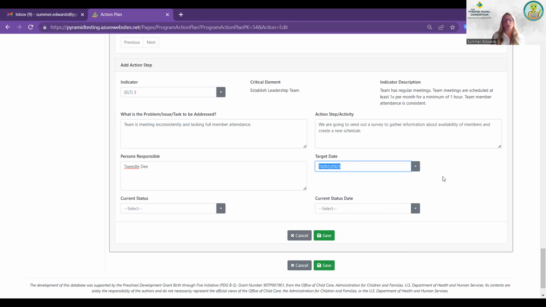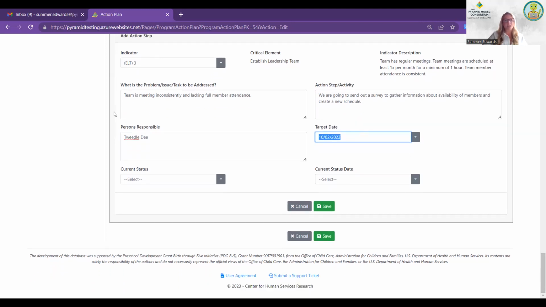We can put a shorter duration in here, and as we meet these goals, great, we can change that status, we can add another one and continue working through our action plan that way. Certainly though, it wouldn't make sense for us to put a target date that's outside of that range. So if I were to try to enter a target date here of August of next year, which is way longer than our action plan duration, it's going to give me a validation error and it won't let me do that.